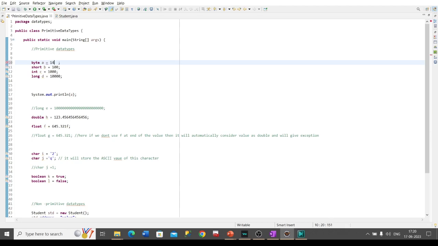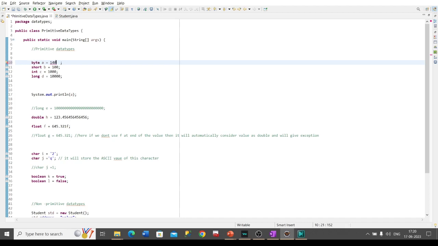When 140 is converted into binary format, the number of bits used will be approximately 9 or 10, but the size of byte is only 8. So it uses more than 8.